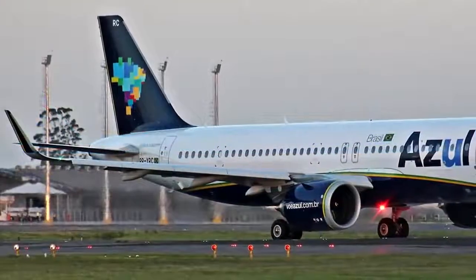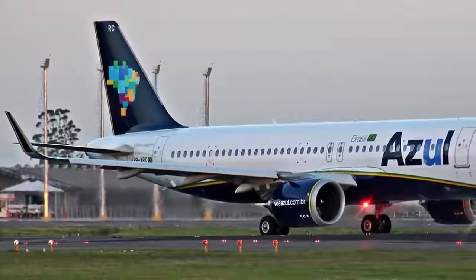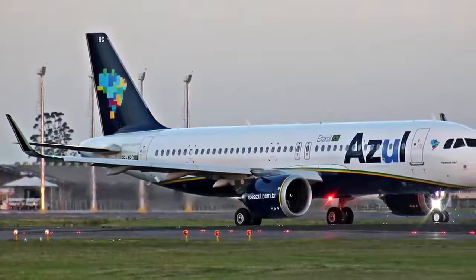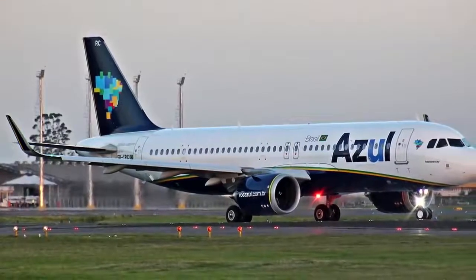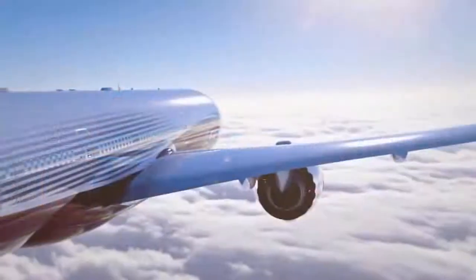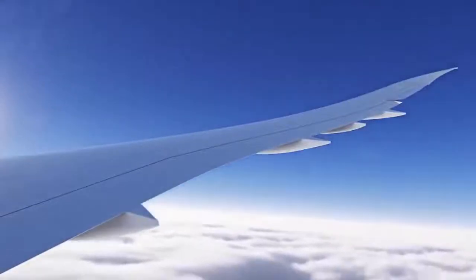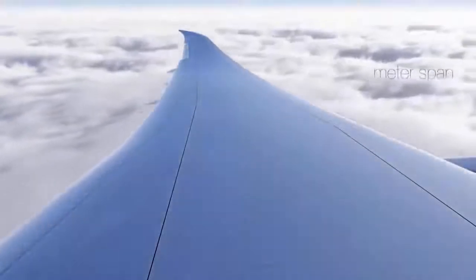Now winglets can't work on many long haul aircraft. The wingspan of the plane has to be large enough to generate the lift required to let the heavy plane fly, however they have to fit into current airport gates. This is why the 777X will feature a folding wingtip. The raked wingtip does contribute some lift, whereas winglets don't.